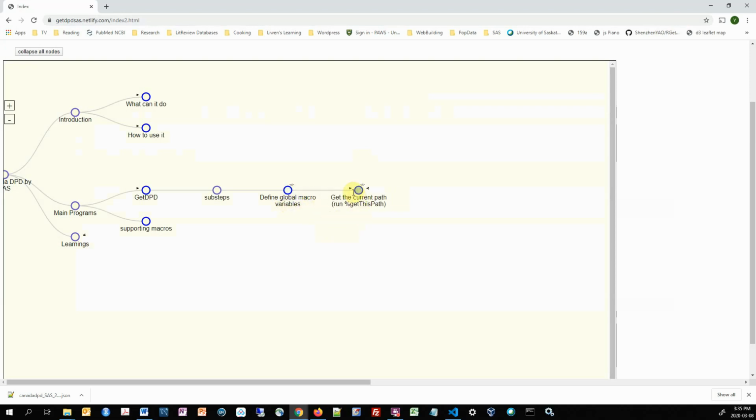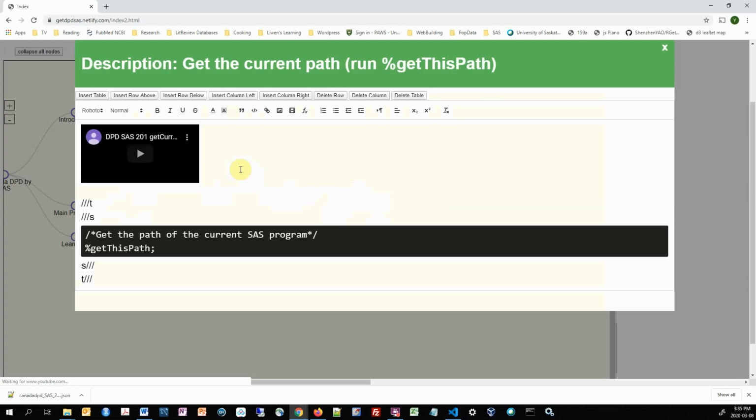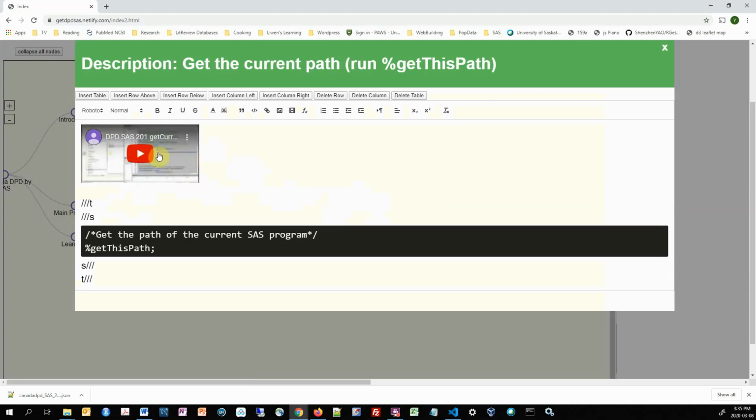This time you see that we have more icons, but these icons we have viewed before. This is a play icon, which means that if you go into the Edit Description, you can view another video about this part.